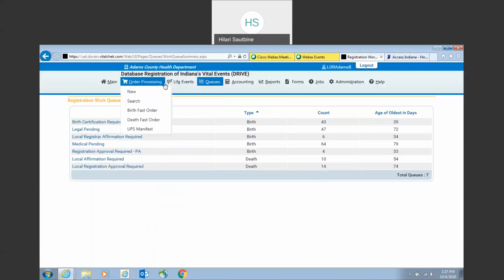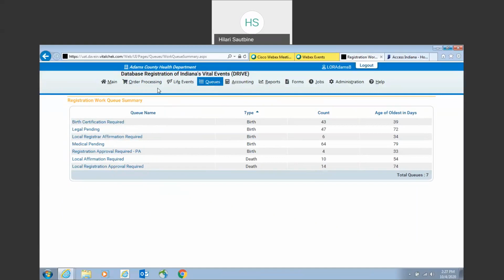What will happen in these cases is when a hospital does a paternity affidavit, they are going to print it off, get all the necessary information, scan it and upload it into their computer system, and attach it to the record. You're going to look at that record, look at that attachment, and do your approval process on that.